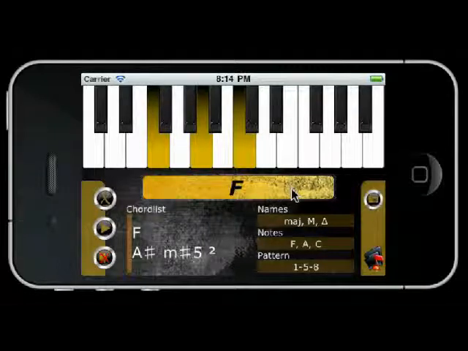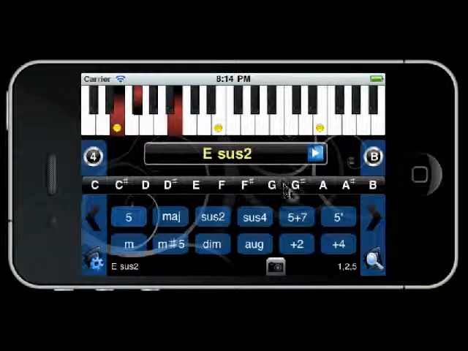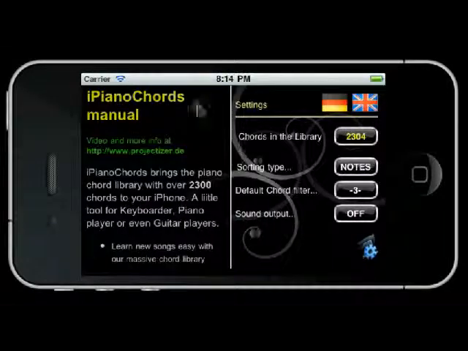Good. And the last one here is for anybody of you who likes to build up their own piano songbook. If you click on there, it will create a picture of this area, and we write the chord name down, and you will find this picture in your photo library, easy to export with iTunes, or just connected to a PC you will have access to this folder. And okay, these are all in the chord search area.